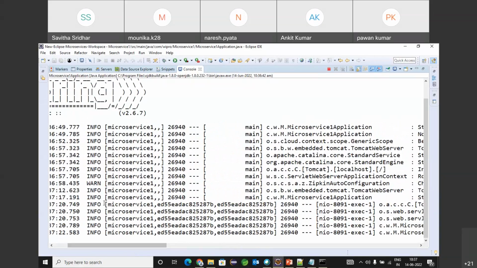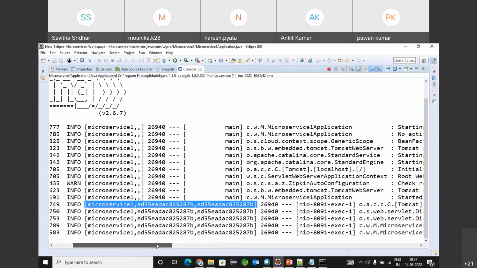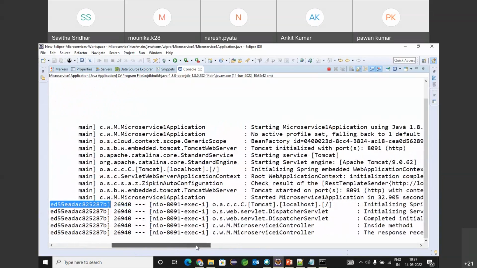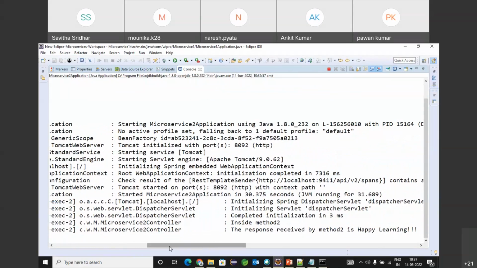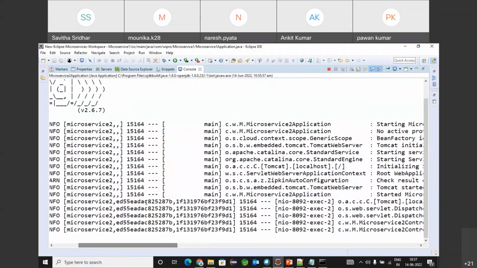Of course, because I've accessed it, the console will have the appropriate details. So I can see that Sleuth has created the trace ID and the span ID, and that's available in all the microservices. But the same data now should have got sent to Zipkin. So if I go to Zipkin, I should be able to analyze the data there as well, right?